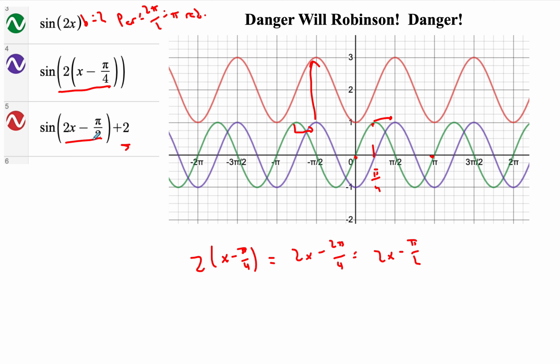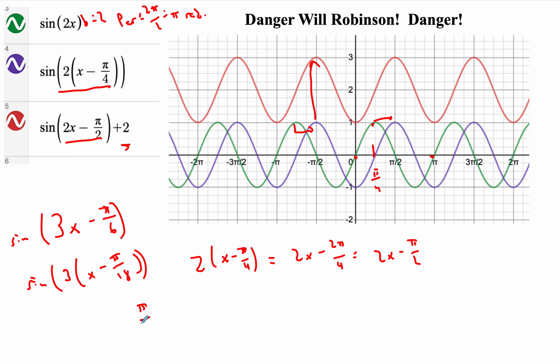So if you see it written in this form where it's not already factored out, you need to factor it out. So if you had something that was, let's say, 3x minus pi over 6, we could figure out the period, but we'd want to rewrite it so it was factored. Now when we're dividing out this, what is pi over 6 divided by 3? That would be pi over 18.